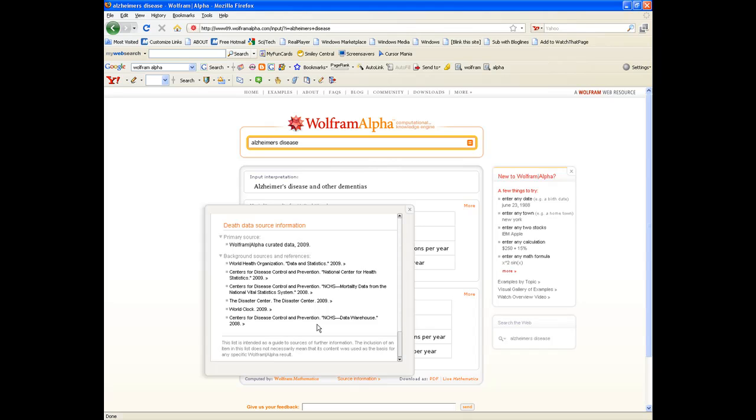Now, what I would find more interesting is if I entered the term Alzheimer's disease and the knowledge engine returned some raw data in a presentable format and gave me some options about how it would go about analysing this. For scientists and people in other disciplines using information, I think it's quite important to see the data sources, to know more about them, and to be able to assess the quality of information, and to have some degree of control over how that information is analysed, or at least to understand the workings. So for instance, for these statistics, have the data sources been aggregated? Is that the appropriate thing to do? We just don't know at this point.